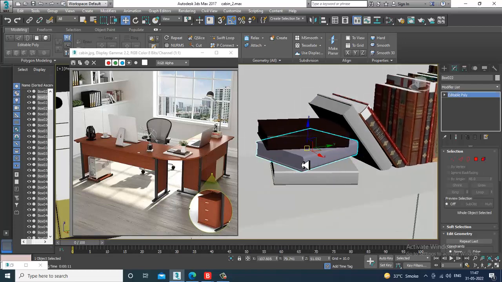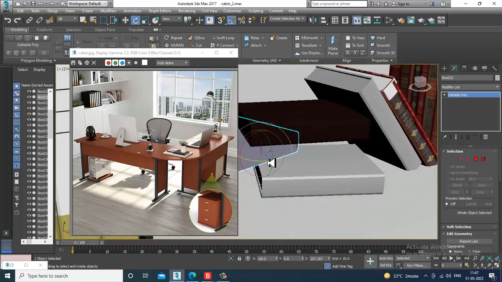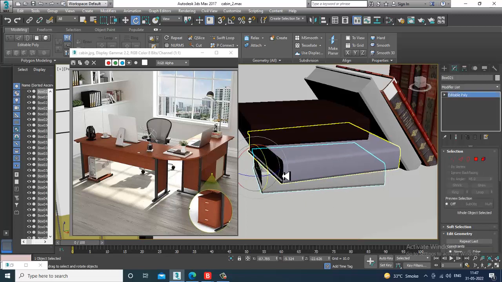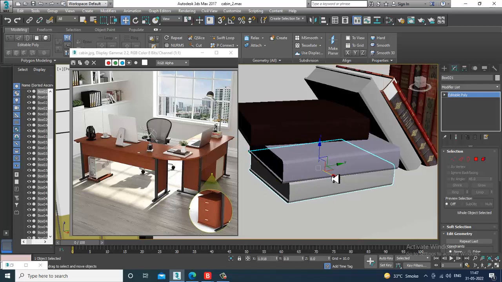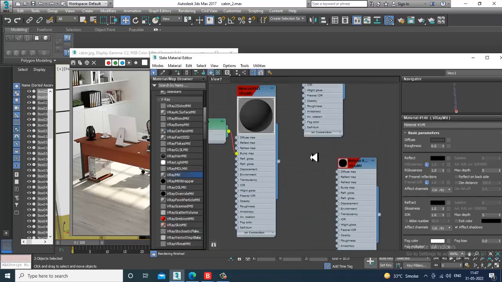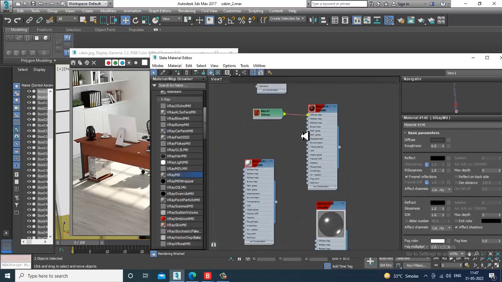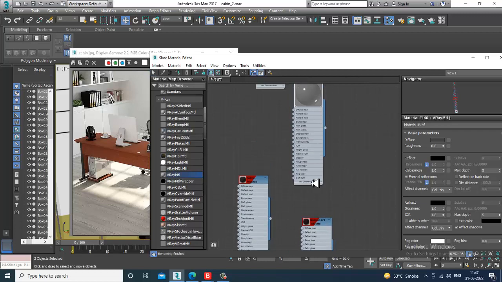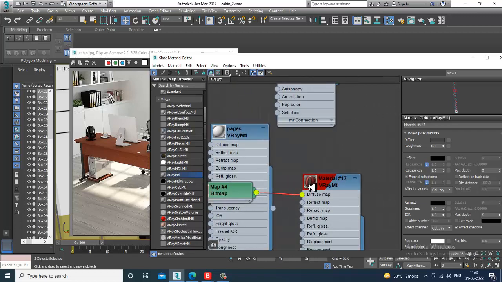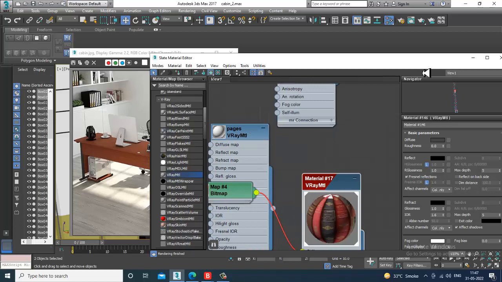So definitely what I can do over here is, instead of giving the color, we'll just assign the texture for the books. That would look much better. So select this, both the books over here. Go again into the material editor. If you want to unwrap something, you can do that also, not a problem.